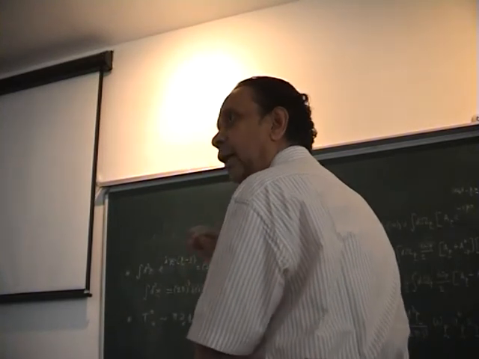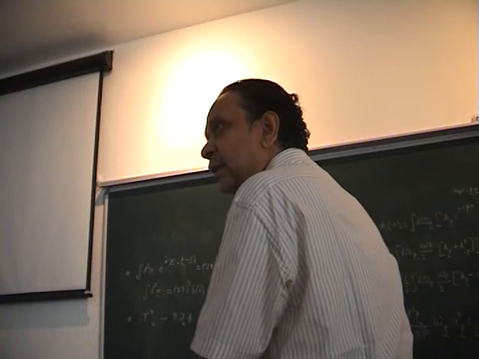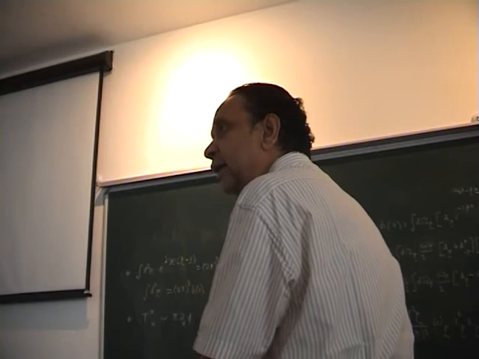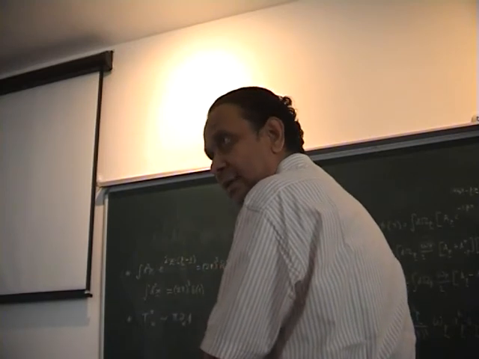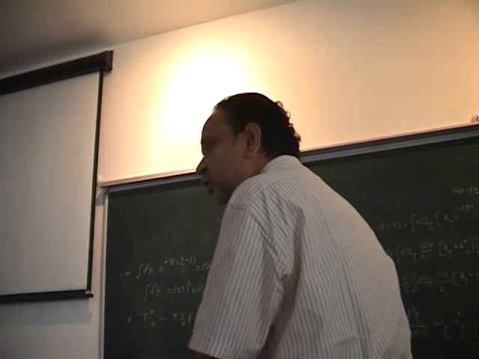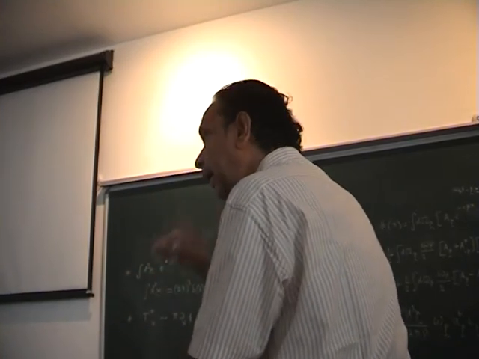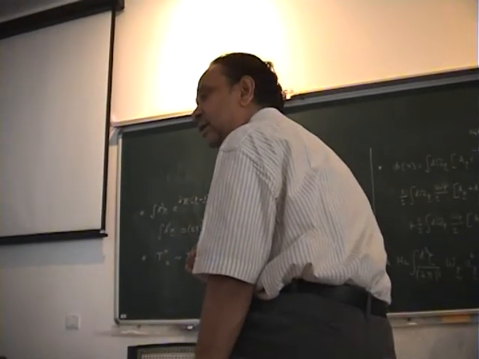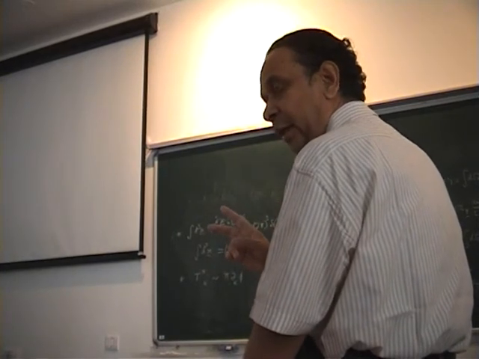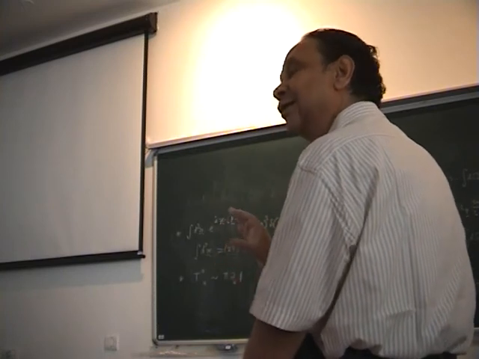Okay, let us go back. How do you quantize the system in the Heisenberg picture? In order to quantize the system in the Heisenberg picture, you start with a classical system. You identify the dynamical degrees of freedom and the canonical momenta from the classical system. You identify the Hamiltonian from the classical system, and then you say that we upgrade the c-numbers to operators and impose the commutation relations. Now, what is our classical system? Our classical system is a fully relativistically invariant scalar field. It has a Hamiltonian. The form of the Hamiltonian is pi square plus del phi the whole square plus m square phi square. So that is what we take.